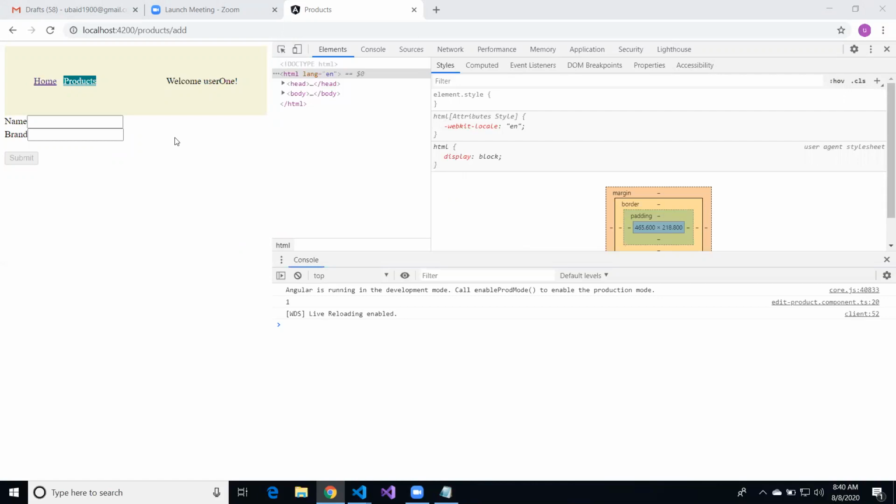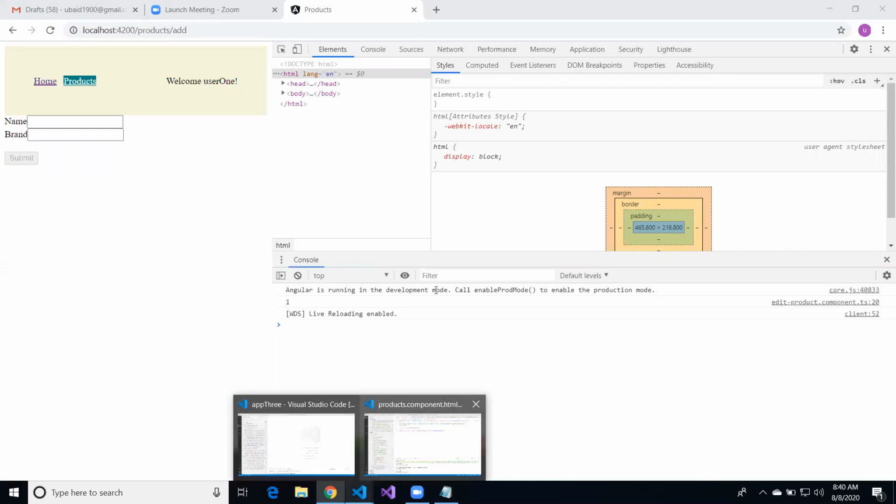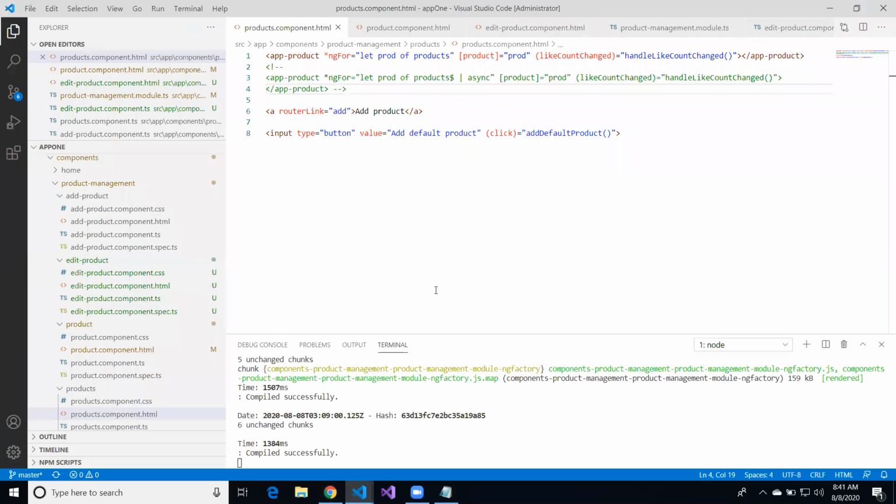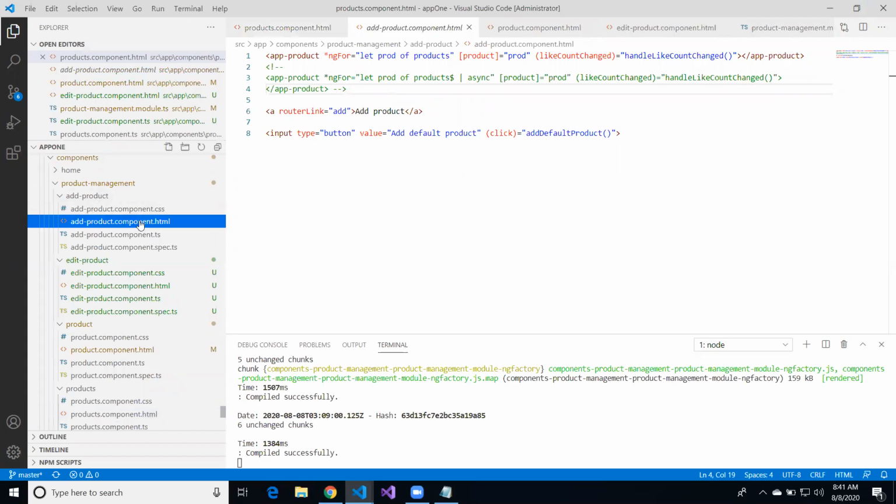And for the edit component we'll use a different methodology, which is called reactive forms, so that we don't do the template forms two times and reactive forms two times. So for add we'll do the template forms, and for edit we'll try to do the reactive forms. But before that, for add we'll try to use different controls, not just a text box. So let's change our product shape, or the definition of our product class, a little bit, so that we will be ready to use different controls on that. So add product component is over here. Let me have it ready.